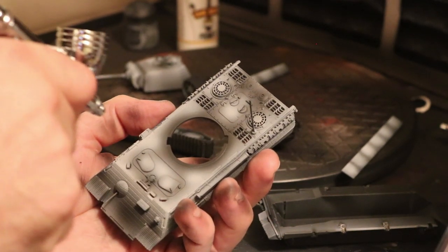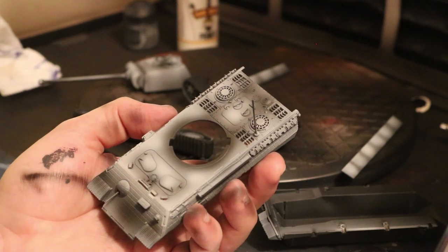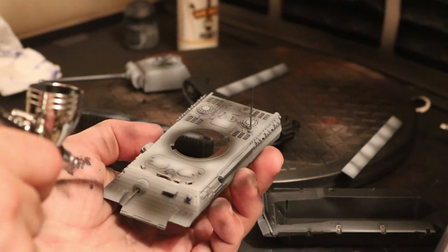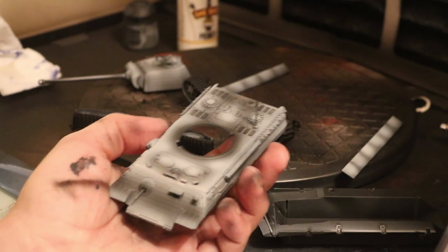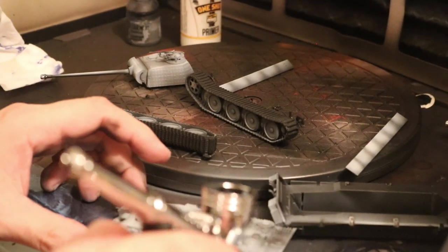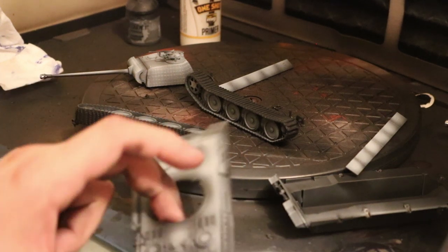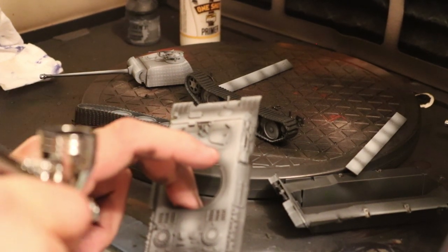I just want to smooth some of this out. I don't want any of that spot and dot crap in here. I can't stand spot and dot airbrushes. We want those smooth transitions. All right, I think we're good. Maybe a little bit more side here. Just a touch.